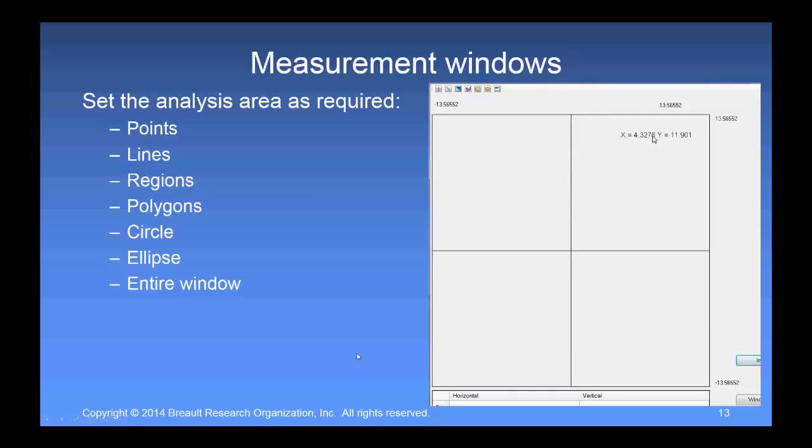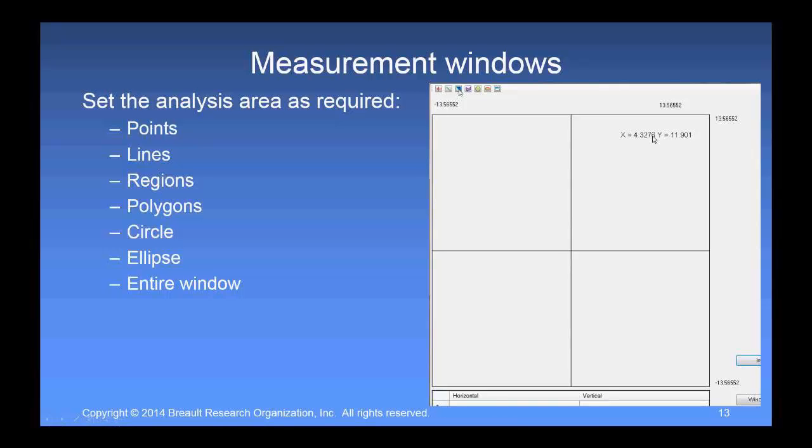Now, once I've selected what my goal is, I'm going to see a window displayed, and in this particular case, this defines the size over which the measurements are going to be made. Then I can do a measurement over the entire window, which will be defined by its boundaries as listed here. I can also define a specific point, a line or a region, a polygonal area, a circle, or an ellipse, or as I mentioned, the entire window.